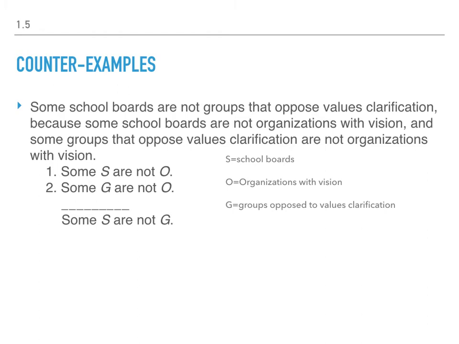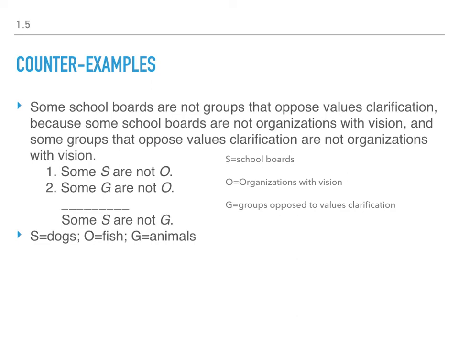So now we know that this is an invalid argument. We just have to find some way of interpreting S, O, and G which will reveal the flaw that this pattern has in it. And you can think of ones on your own. It's always nice, I think, to pause a video at points like this and then try to do it yourself instead of just having me show you the one that I came up with. But either way is fine. I think you learn by seeing it, if you don't already learn by doing it.